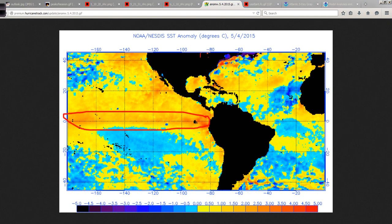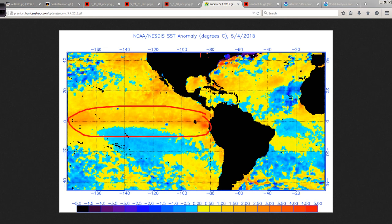Well, generally, sea surface temperatures in the tropical Pacific are running above normal. We call that El Nino, and it's a weak El Nino right now, the abnormal warming of the tropical Pacific. Why does that matter? Well, the easiest way to explain it, when you have all of this warm water relative to normal, you get a lot of upward motion in the atmosphere. The air rises more efficiently, and when it rises over the East Pacific, it tends to sink and dry over the Caribbean and the tropical Atlantic. Not so much up here in the subtropics.